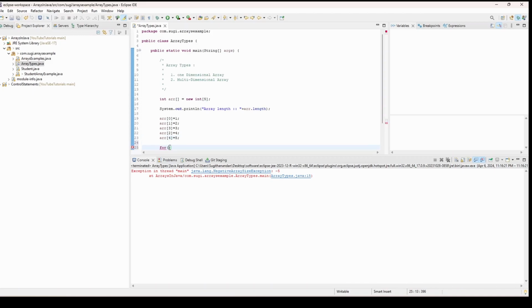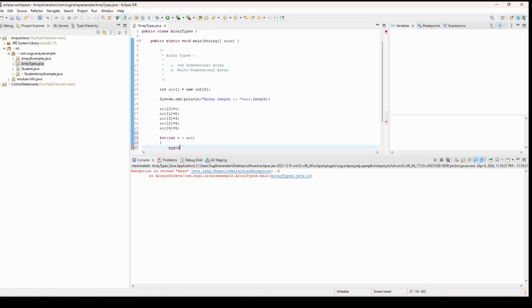Now I'm going to iterate this array using for each. We already discussed this for each clearly in the previous video, so please go ahead and have a look at that video to understand more about it. So I'm going to say int a : arr, right? Then sysout value will be plus a, right?